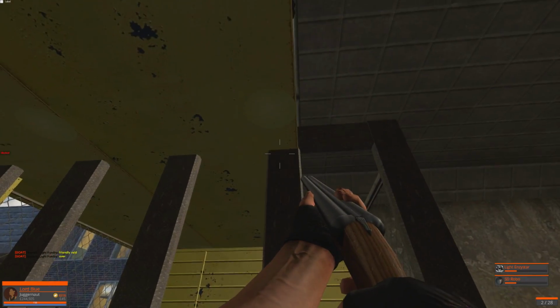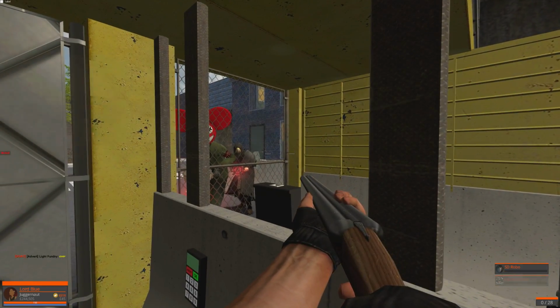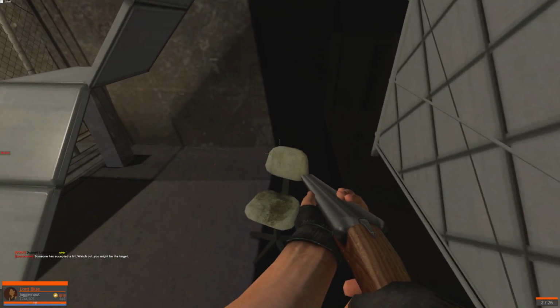I should also mention that these panels right here are actually made out of wood. They've just got a metal. Oh no, I didn't mean to do that. No. But yeah, they can be broken. And I thought it would be fun just to see if anyone tries to escape.